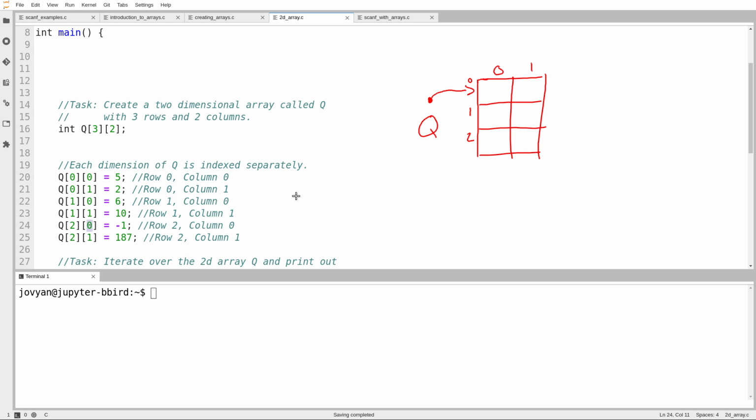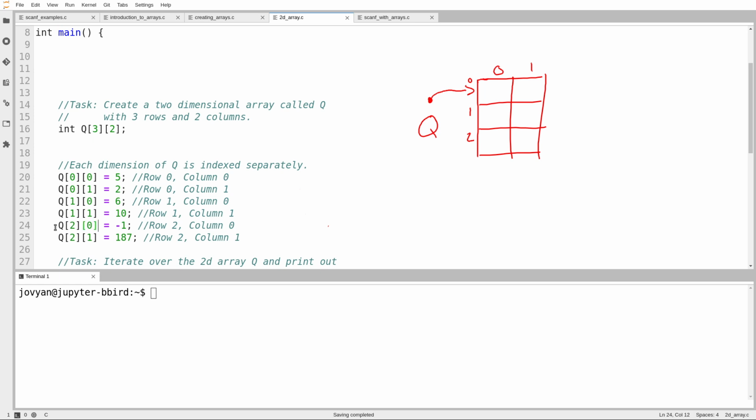And contrast that with if you had a matrix called Q, how you would index that matrix with row 2, column 0. You might start counting at 1 if you're working with matrices, but the indexing convention is very similar. But notice that in C, we don't stick a comma in the square brackets because we already know commas are bad business. Instead, we use 2 sets of square brackets, 1 for each dimension. And we'll see in the next couple of weeks implications of this. What really is happening when I use only 1 set of square brackets versus 2. But for now, if you have a 2D array, you should expect to be using 2 sets of square brackets.